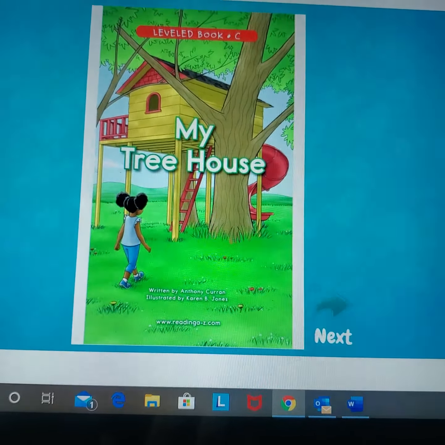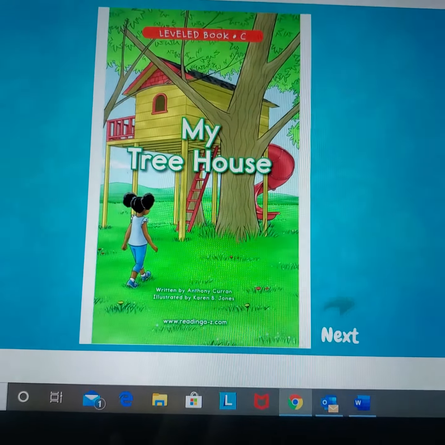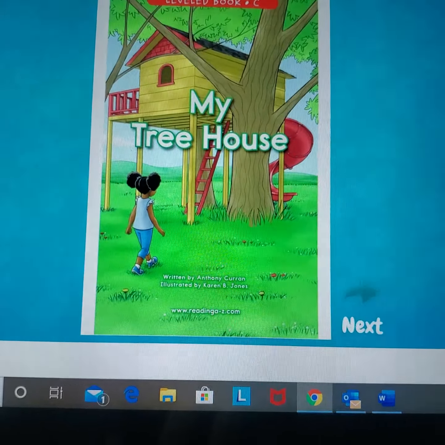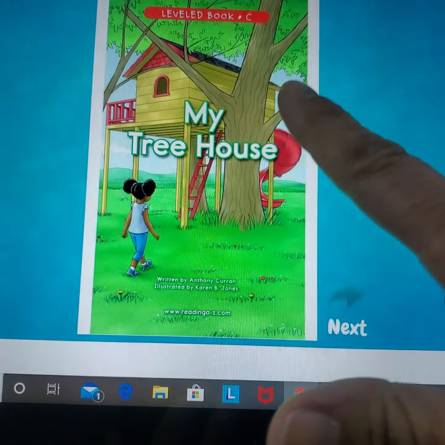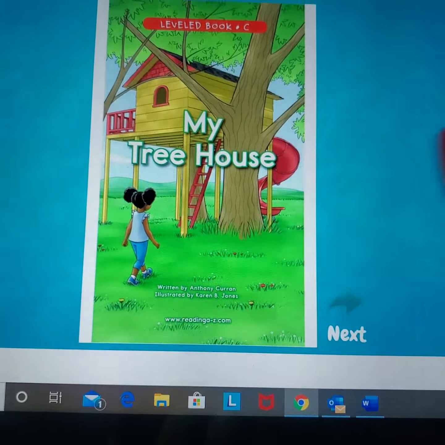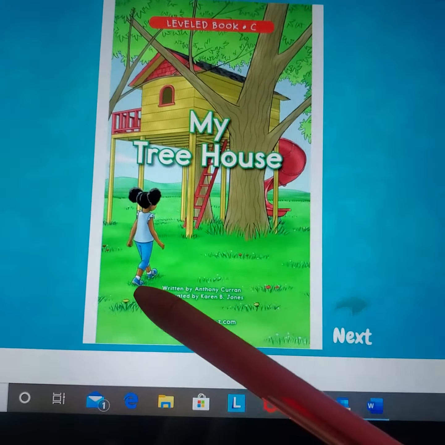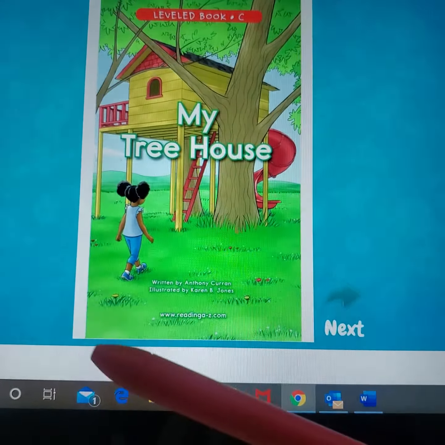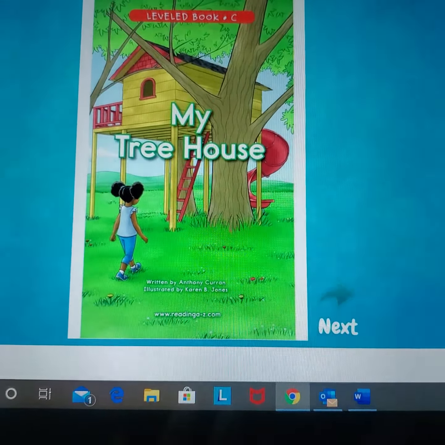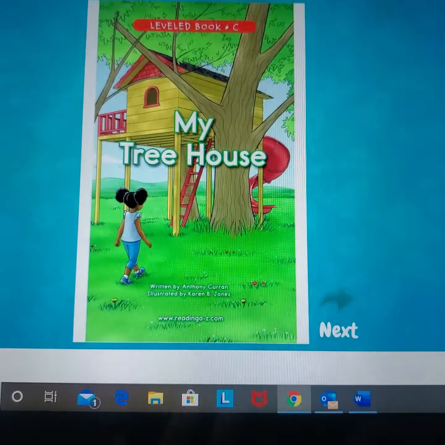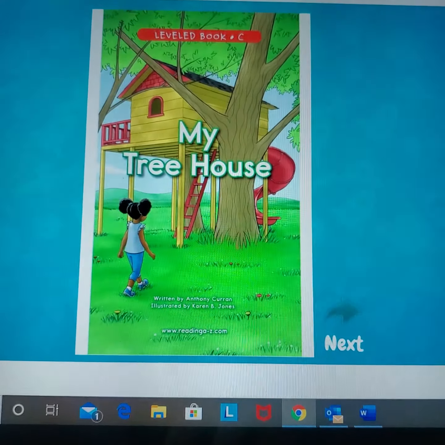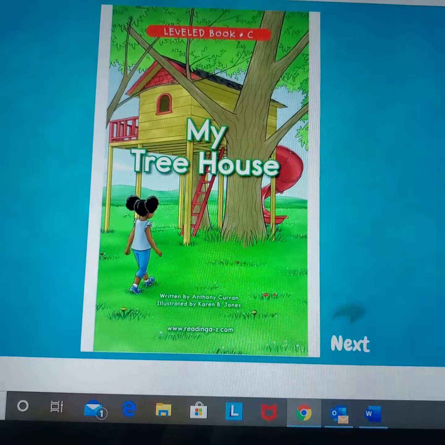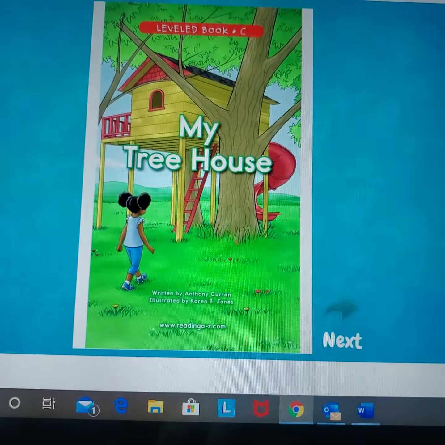So I'll ask questions like, what do you think this book is going to be about based on the title? I ask questions like, where can we find the title? Usually the kids will just point it out to me. And I ask them, where can we find the author? And they'll point that out. And I'll ask them, what about the illustrator? They're usually pretty good at all this stuff since they do it every day with me. So they should be able to tell you what the jobs of each person is. So what does the author do? What does the illustrator do? And all that good stuff.